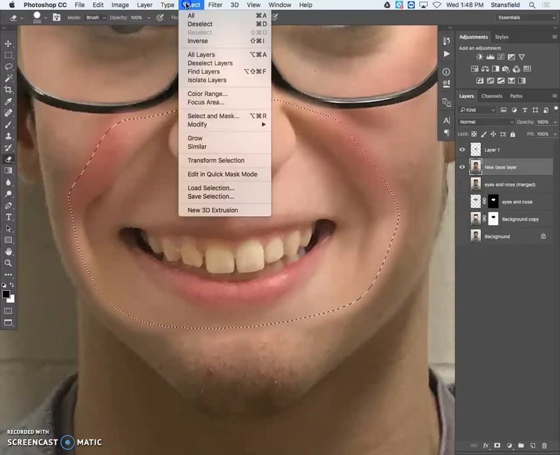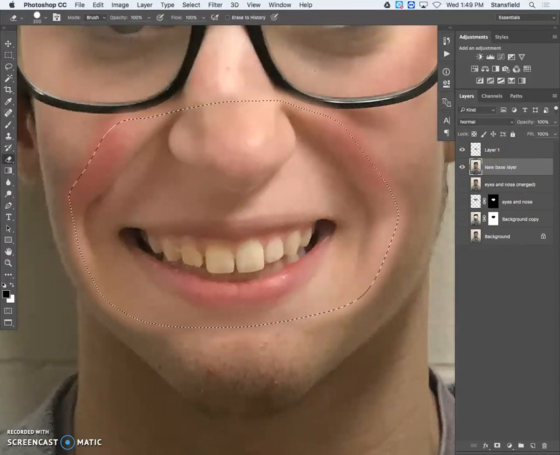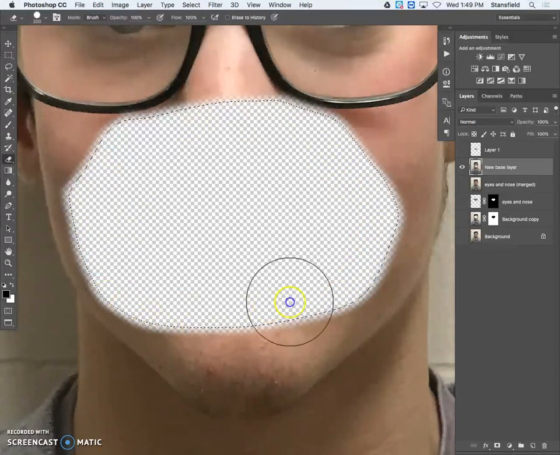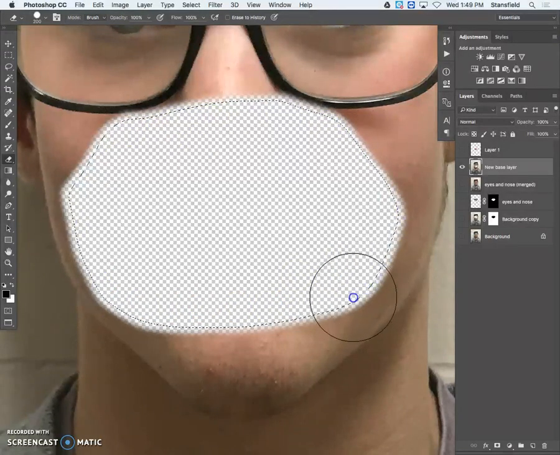And then we're going to go to select, inverse again, and then get the eraser tool. E is the tool to do that, and we're just going to erase. Now you can start to see maybe what's going to happen here when I'm looking at this at 100%. I'm erasing, making sure I have the new base layer selected. If I go back here, you can see that I'm erasing slightly outside of the selection. The selection itself is not actually bound by the marching ants. As I erase around the outside, it's letting me expand the erased area much, much more than I would like.